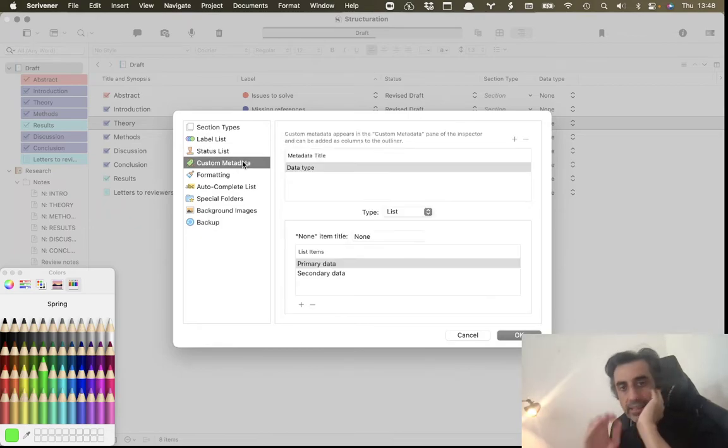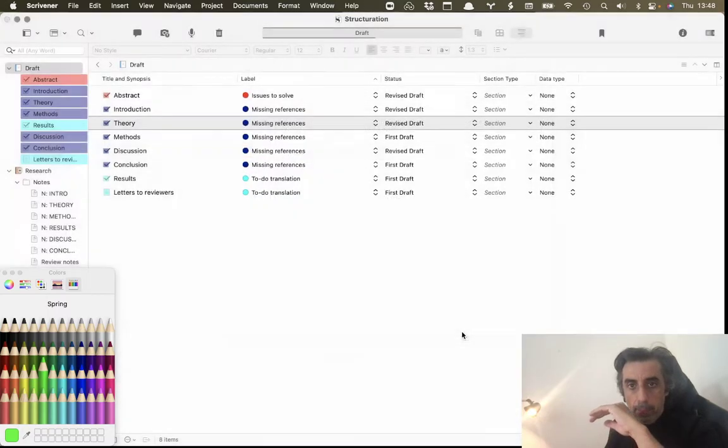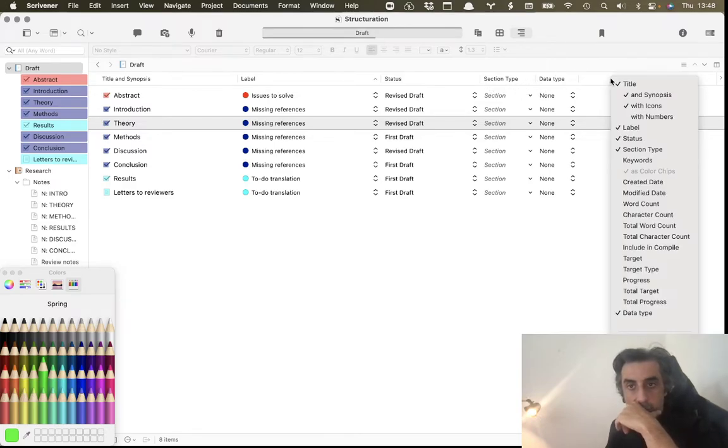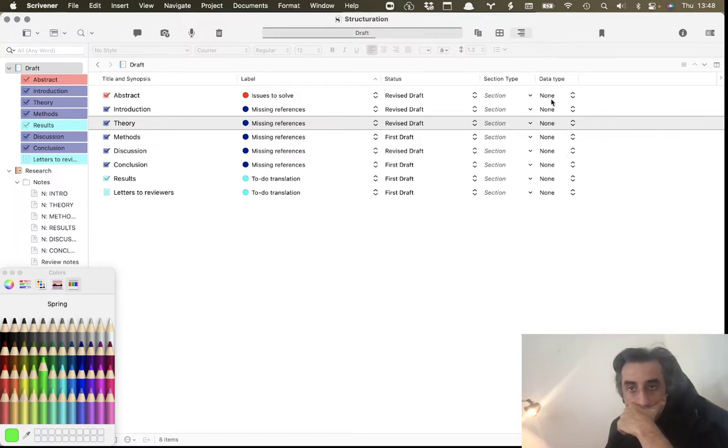Now, custom metadata. This is super powerful. Okay. So custom metadata basically allows you to add columns to the outliner. So you add the columns here, you just right click and pick a column, and you can enter whatever you want in the column.